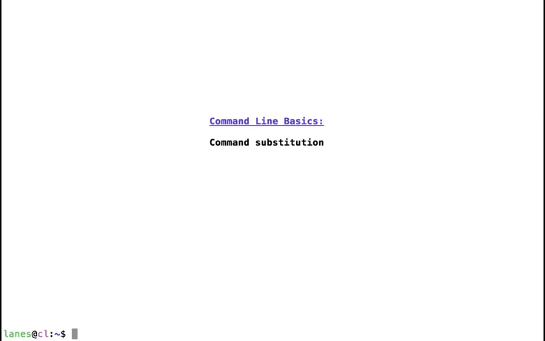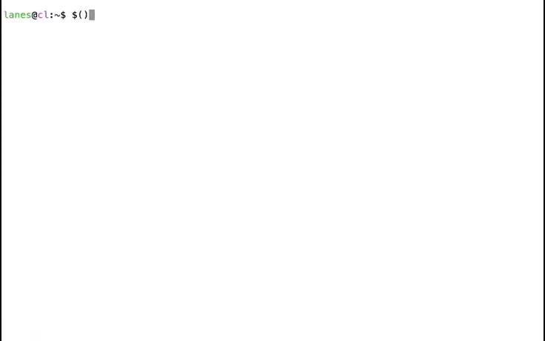Let's take a look at command line basics. Command substitution. Command substitution allows us to use the output of a command as an argument of another command. This is done by using the $ sign character followed by a pair of single parentheses. The command whose output we want to use goes inside the parentheses. Let's begin by using ls to list the contents of the etc x11 directory.